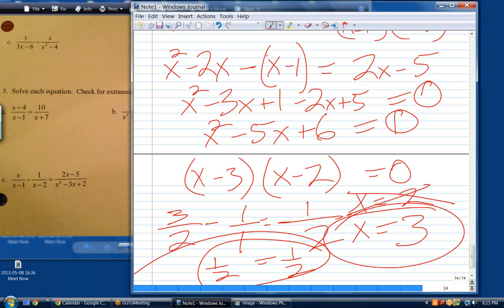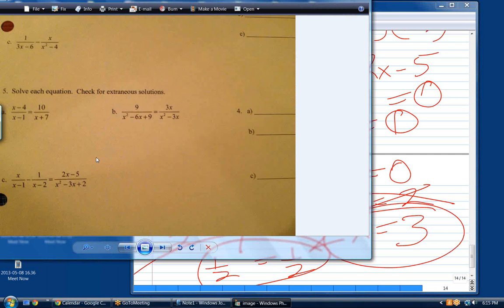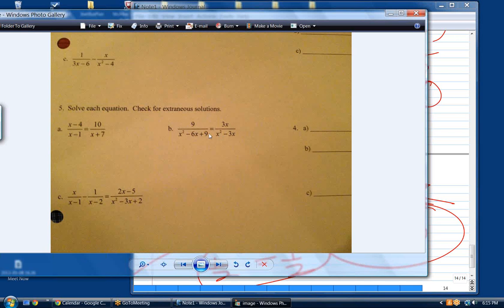So x equals 3. But this shows you how you really have to check all your solutions. Because at this level, especially when you have quadratics in the equation, there's potential to have, actually whenever there's variables in a denominator, you want to check, because you could be dividing by 0, like we were in that one. Just double check that real fast because it's faster.